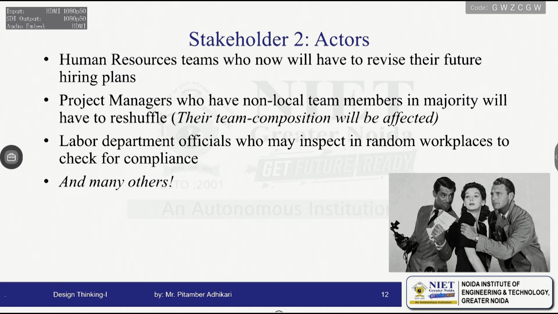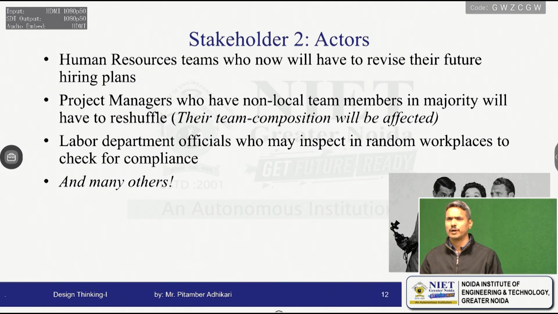So here they will go to different organizations and check whether these organizations are properly implementing this law or not. Okay, so they will also have a role to play, and there are many more when we talk about this category, that is actors. So all these stakeholders will come under the category of actors. So this is the second one.